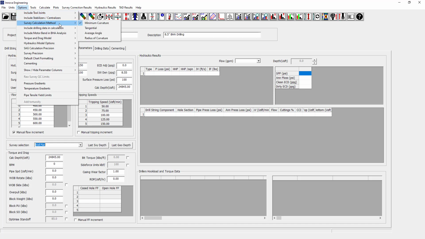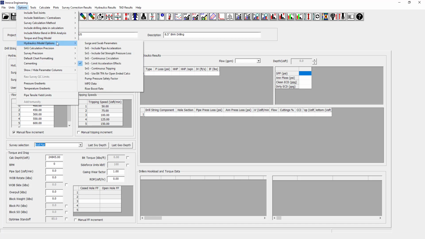You've got the survey calculation method. This just sets how the program interpolates between the survey points that you've entered into the survey tab. I always just leave this as the default, minimum curvature. And then you've got the hydraulics model options down here. Most of these cover surge and swab results. At the top, we've got surge and swab parameters.